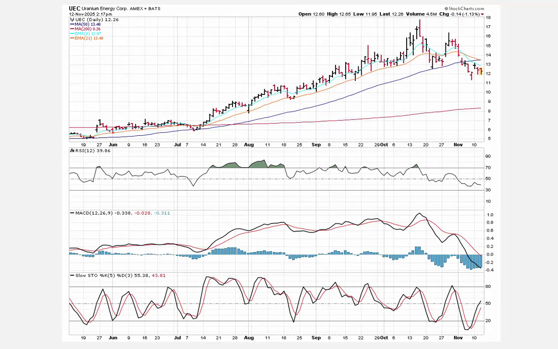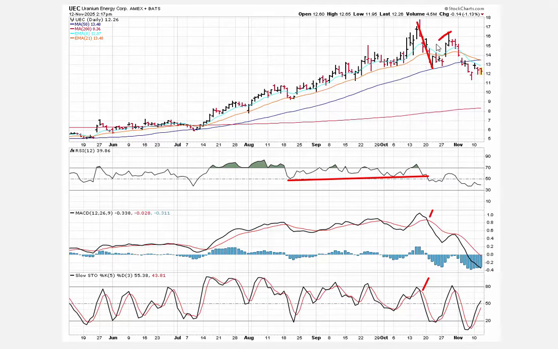All right, last chart, UEC. Stock did well, trended up, single digits all the way up almost to 20. You got a hard move down here to the 50-day moving average. During that move down, we got a cross here, cross there, cross there. So normal stuff. Then we get a bounce.